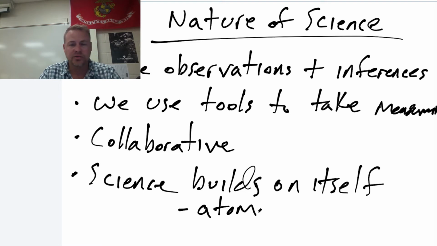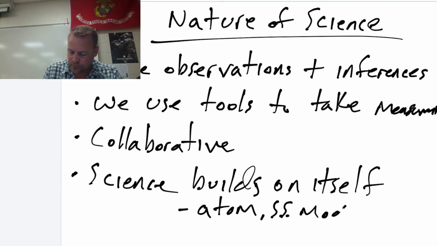We see the same thing with the solar system model. Going from a geocentric, or Earth-centered, solar system model to a heliocentric, or sun-centered, model was a shift in thinking at the time of the Age of Enlightenment, where astronomy really became one of the first sciences. And then from there we got physics and we started looking at chemistry, and it all stemmed off from that. But yeah, science builds on itself. It's very rarely done by one person.